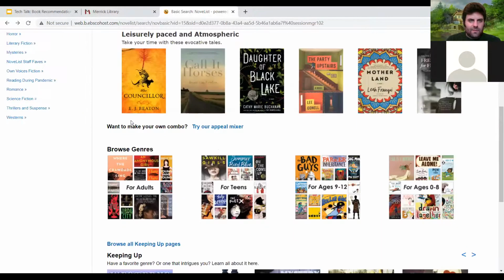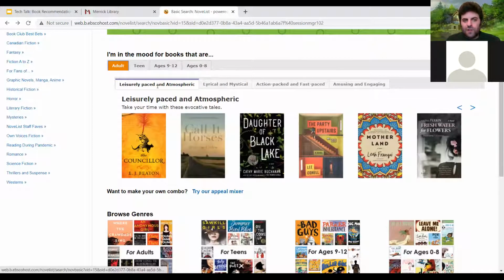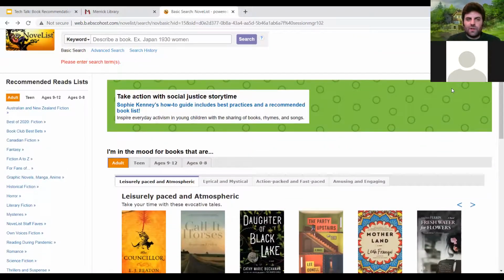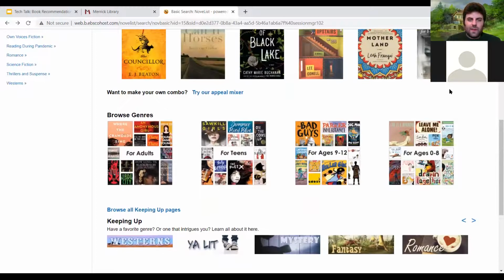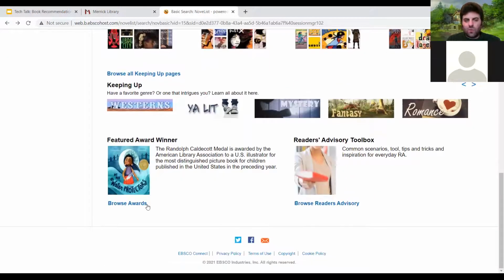Again, here they have some terms too. You're in the mood for books that are leisurely paced and atmospheric, lyrical and mystical. You can search for terms of descriptions of the books, and it'll find that. You can browse the genres. It has some award-winning lists.